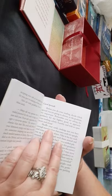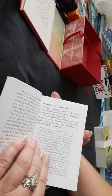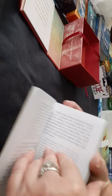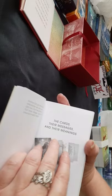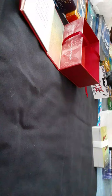And then card spreads. So she's got 1 card reading, 3 card reading, 7 card new moon reading. Interesting. Tonight's the full moon. A message for you from the cards. Very interesting. Okay, hold on. And then it's the same thing. It's just a long message there, but I'm sure very informative. Their cards, their messages, and their meanings. So see, they're going to give you all black and white photos, but there's oracle meanings, and then the protection message. Interesting. All right. So that's pretty much it for those.